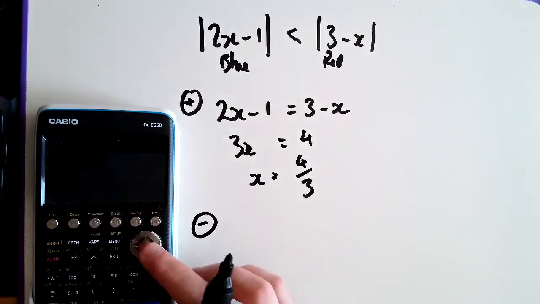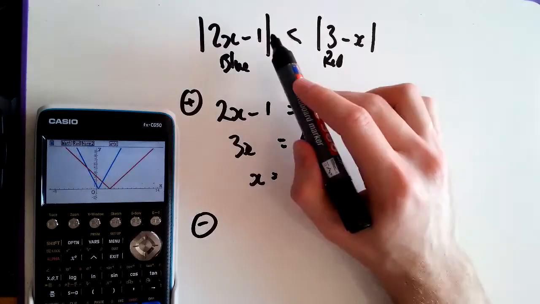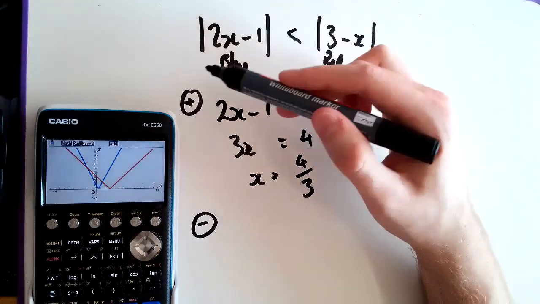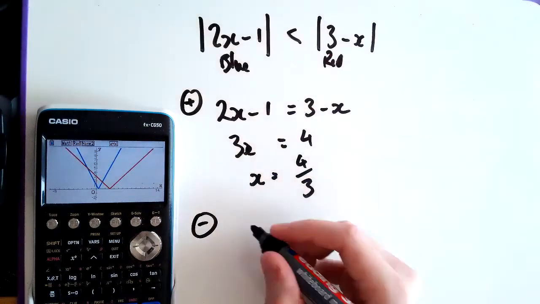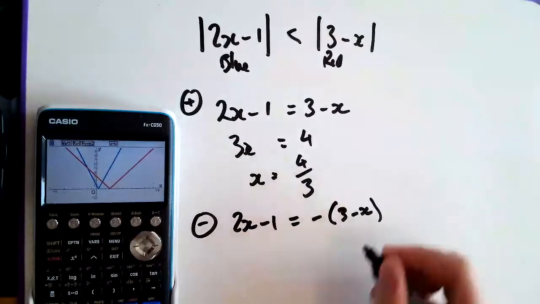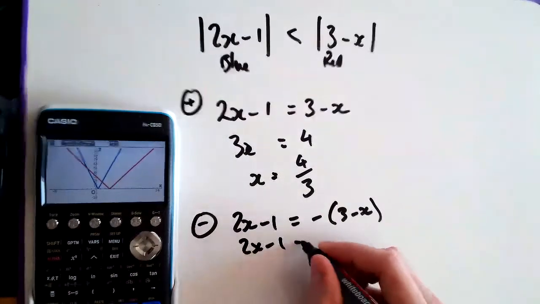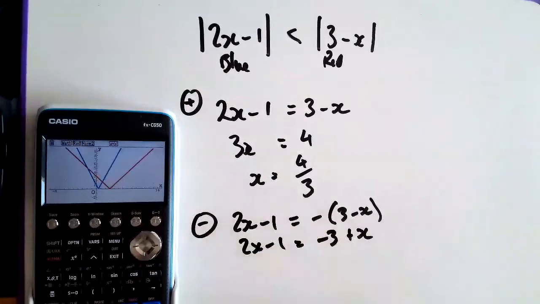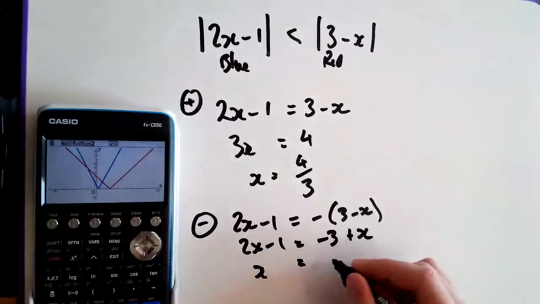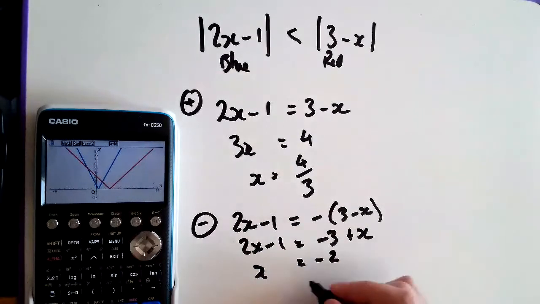And now for another answer, there's no point in making both of them negative at the same time, because I can just times both of them by minus 1. So I'm just going to make one of them a minus. So 2x minus 1 is minus 3 minus x. Get rid of the minus bracket, so minus 3 plus x. Take the x to that side, plus to that side. So there we go, there's my two answers.